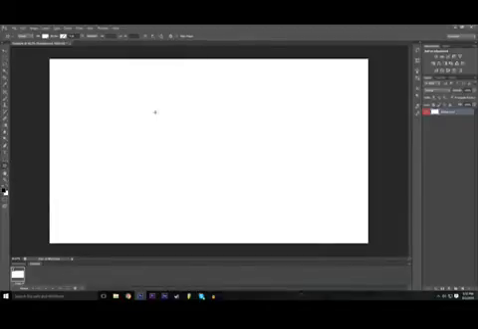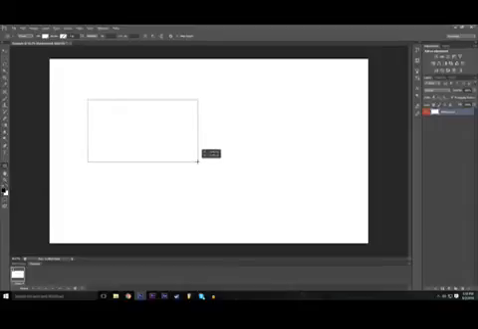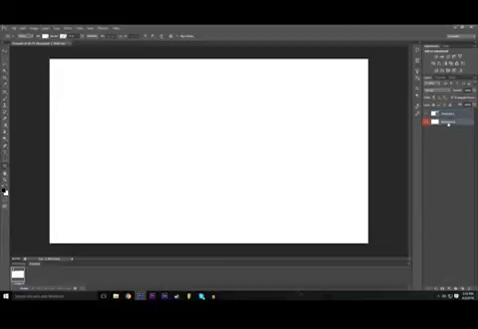As you can see, we have this little crosshair. We're going to select and drag, and make a rectangle by doing that. We did make a rectangle, but as you can see, it's a white rectangle, so it's blending in with the background. All you can see is the black outline around it, indicating that we've selected it. If we deselect that, we can't really see the rectangle.